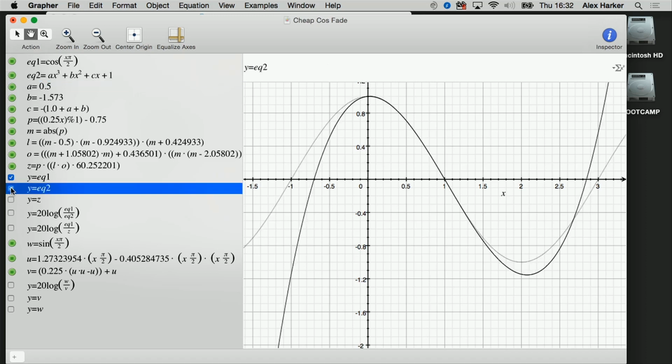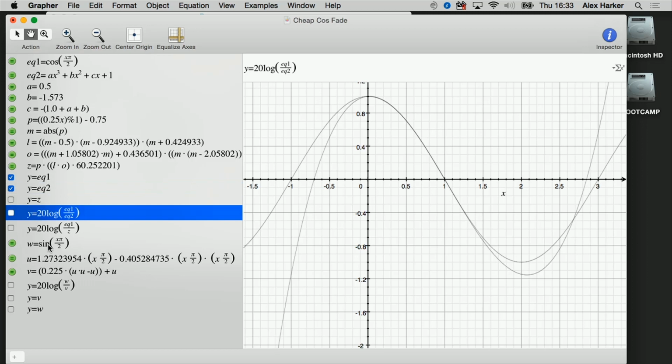And if I now plot that, it looks like that. So it looks all right for this part of the curve. Can we agree? That looks pretty good. How do I verify that that's not going to be problematic? What I'm interested in is the error. And what I'm interested in particular is the error in decibels, because I can understand what a decibel is. So 20 log something divided by something else, so the two equations divided by each other, is going to give me the decibel error, or the decibel difference between those two equations.